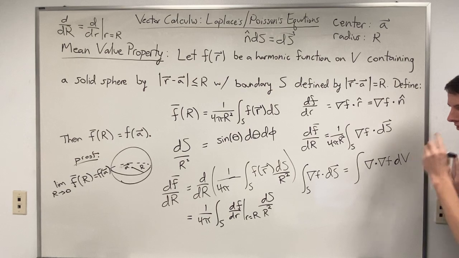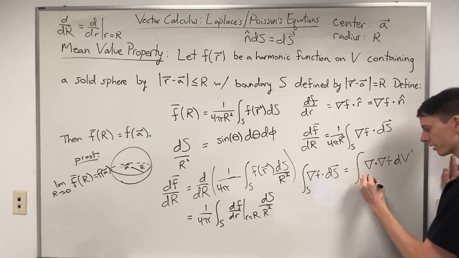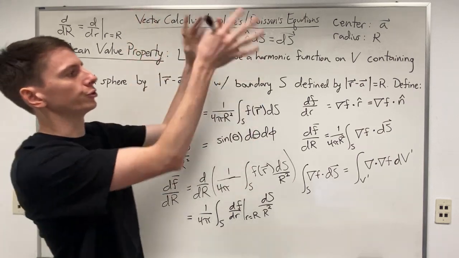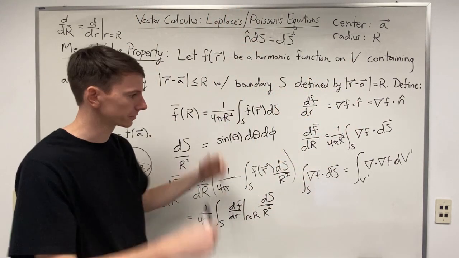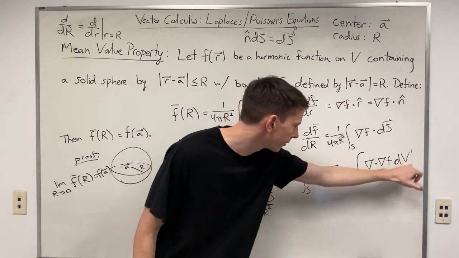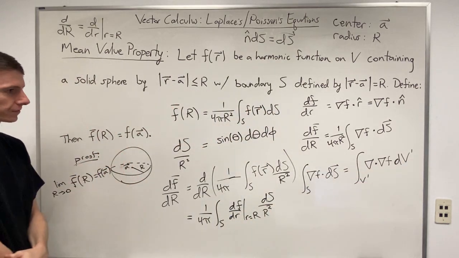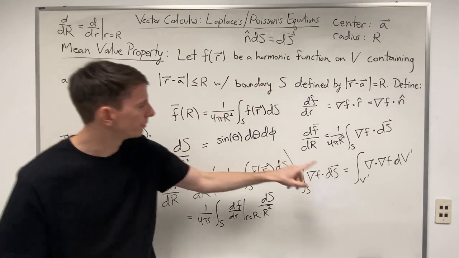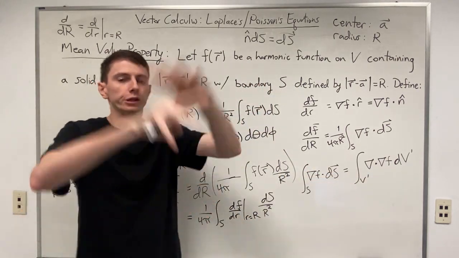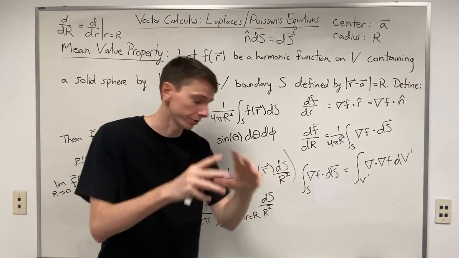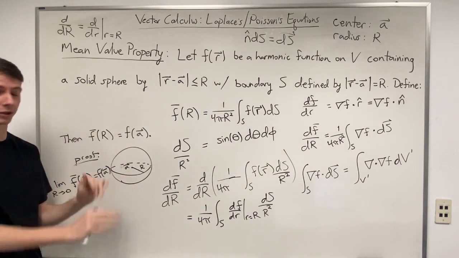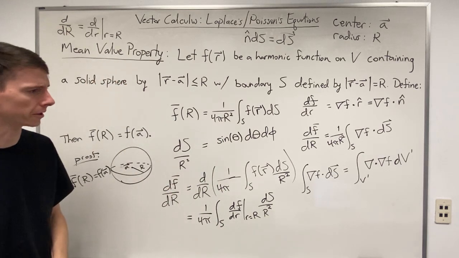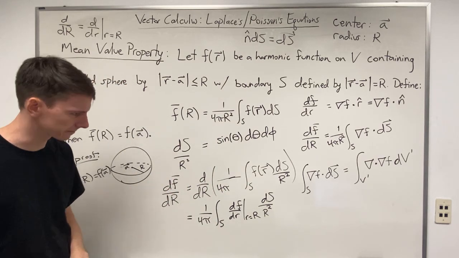dv. What I think I'll call this dv prime and v prime. The reason why I'm calling it a prime is because we already said our general volume was v, that happened to contain the sphere, right? So v prime is the volume of the sphere with surface area S. I don't want to put v here because that makes it look like we're integrating over the general volume, when we're really just integrating over the volume of the sphere, and those are two different things. They could be the same thing, but in general they're not the same thing. Okay, so that's why I'll put v prime there.